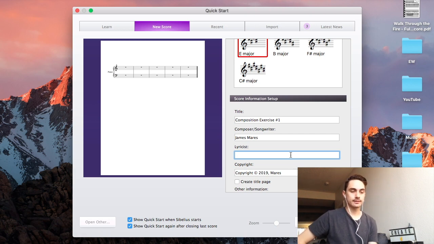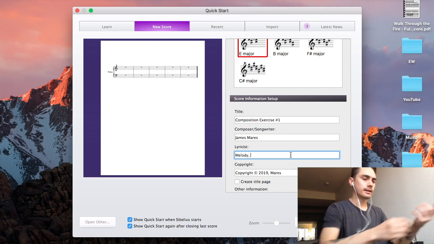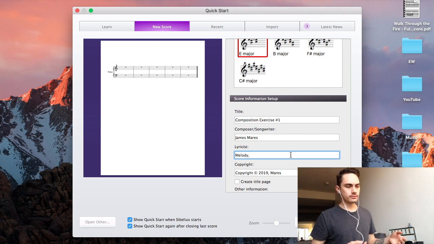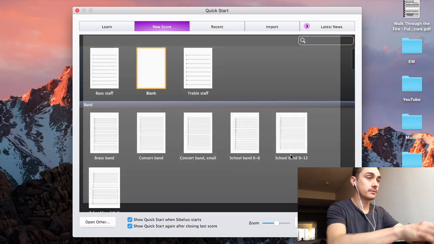So things like, okay, we want to do a melody first, so we're going to start with melody. I think my melody is going to be, let's start with something easy. We're just going to do something easy today. We're just going to do stepwise motion, you know, nothing crazy, just, you know, simple melody.